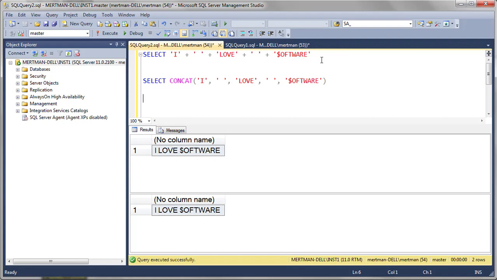So you can use the CONCAT function to concatenate stuff, but then everything's comma delimited. Or you could just do it by hand, but then you've got to use the plus sign, not the ampersand, but the plus sign for everything. Just one plus sign, not plus equals. In this case, when you're doing it, it's just the plus sign.